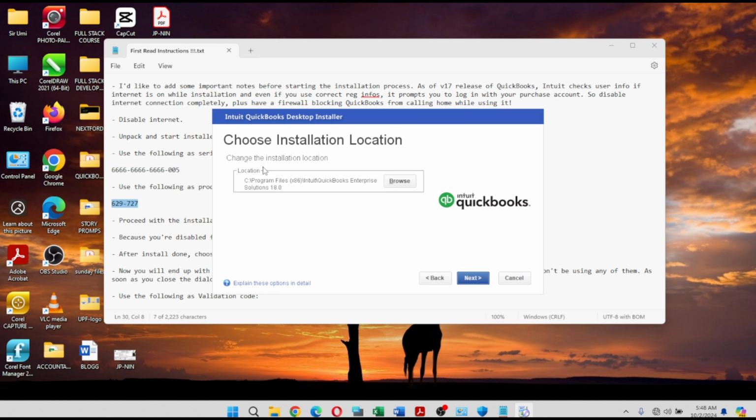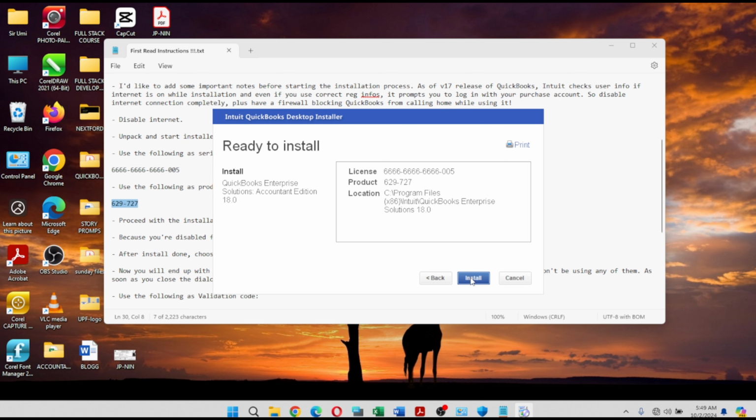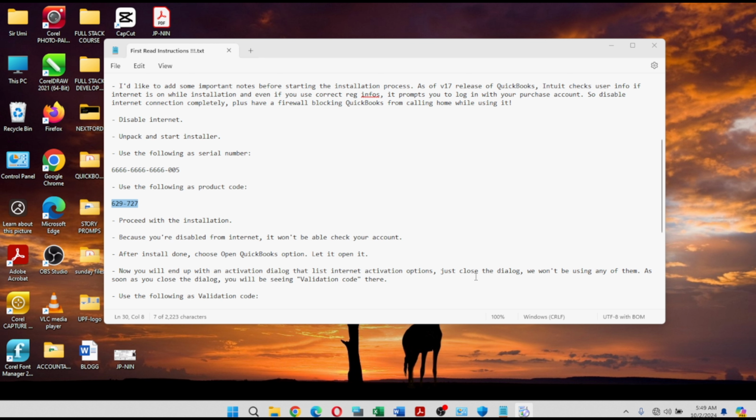Go ahead now, choose where you want QuickBooks to install the software files. Automatically, any installation you do is going to the program files in your system. But if you have any other place you want the QuickBooks application to install your files, you can change that. But by default, it is okay. It will install the QuickBooks files in your system program files. So you can just go ahead and say next. Once you say next, it's ready to install, you continue. Click install. It will now start installation.